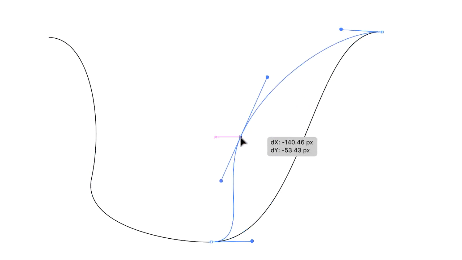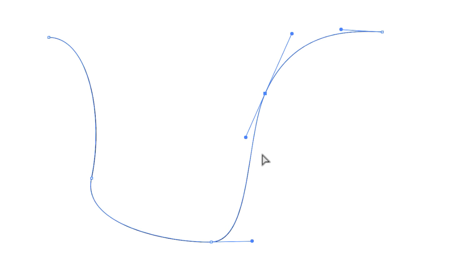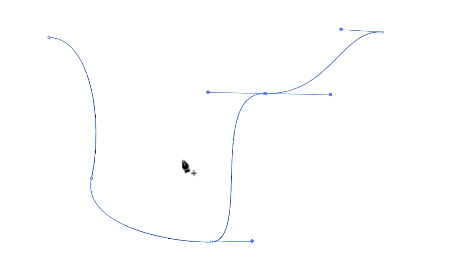Now I can click, hold, and drag, and I can move that anchor point anywhere I want to, or I can grab a handle and I can edit the path that way. So get used to using the Direct Select tool, and enabling the Direct Select tool with the keyboard hotkey, and it'll save you a lot of time. It's a really nice workflow.